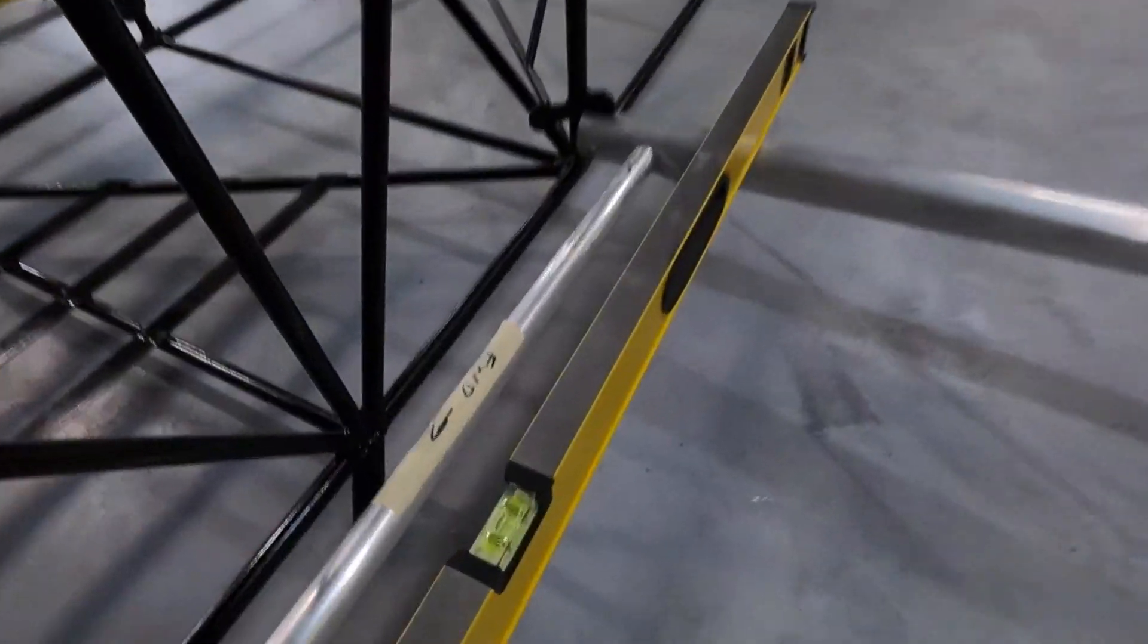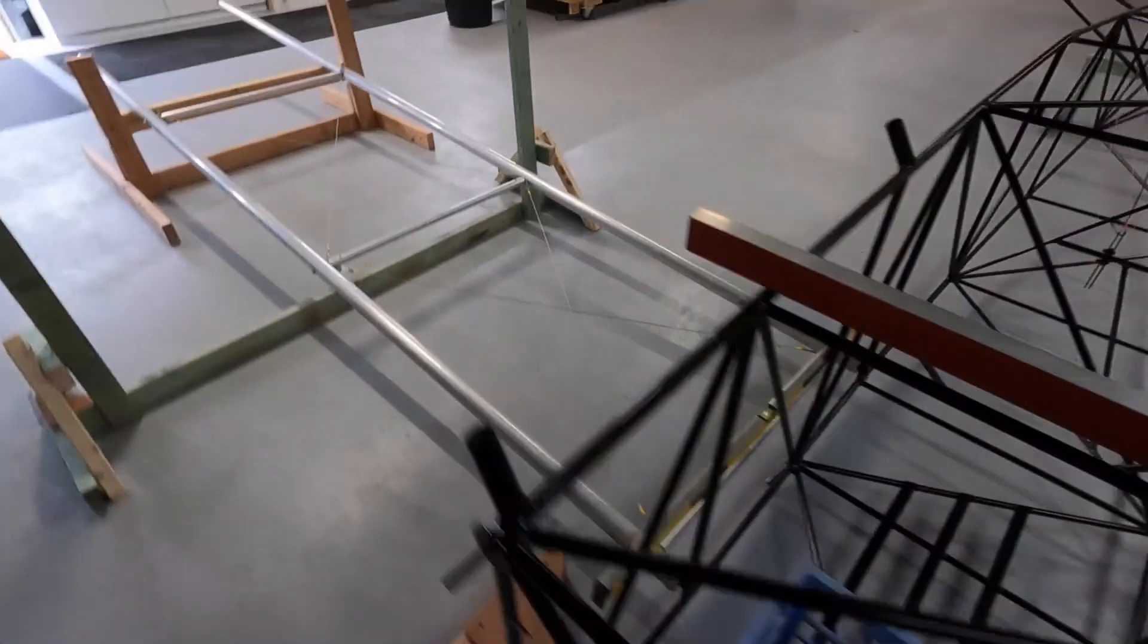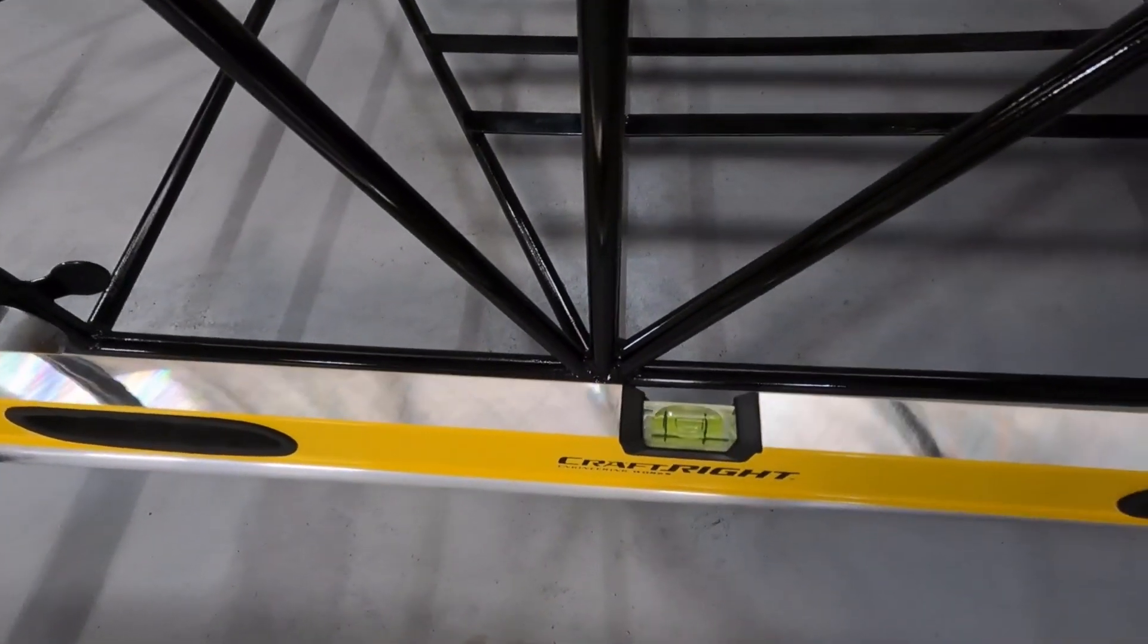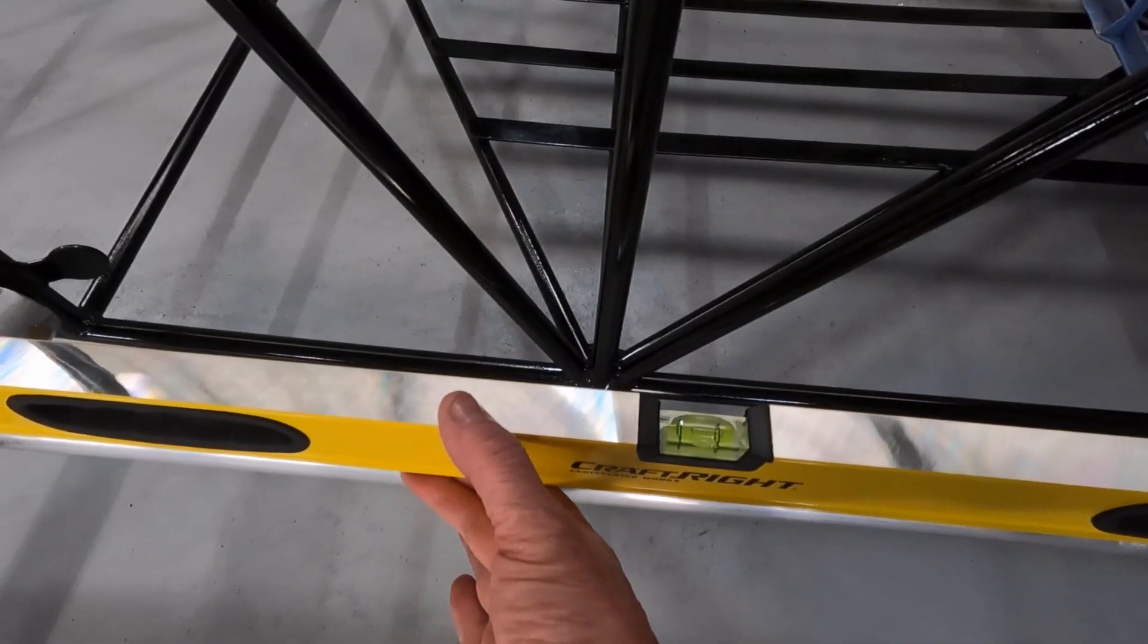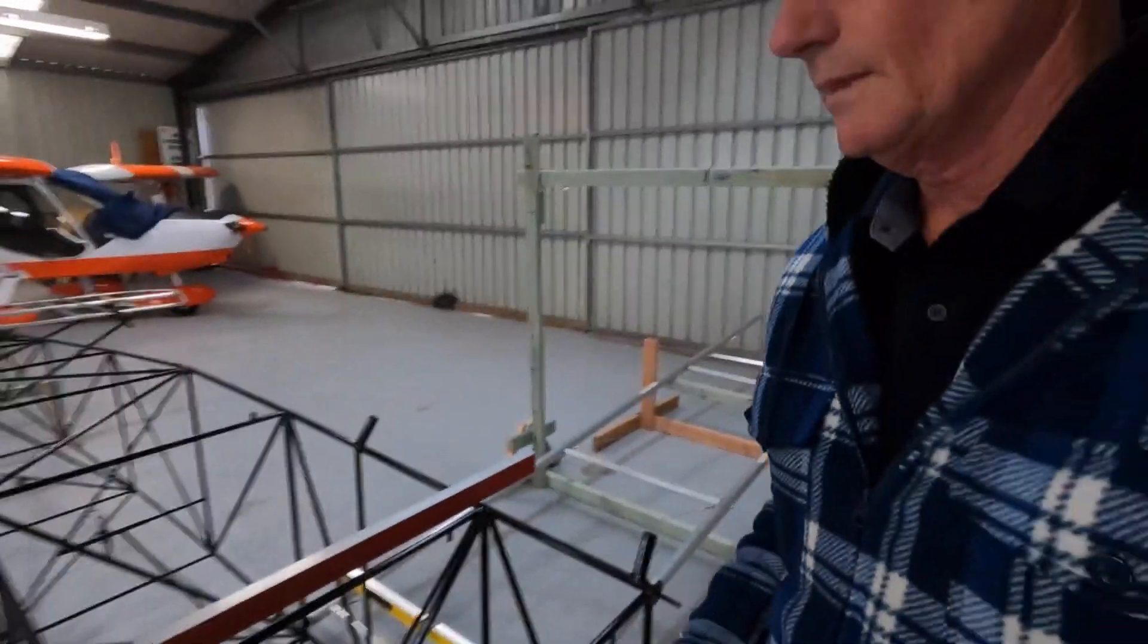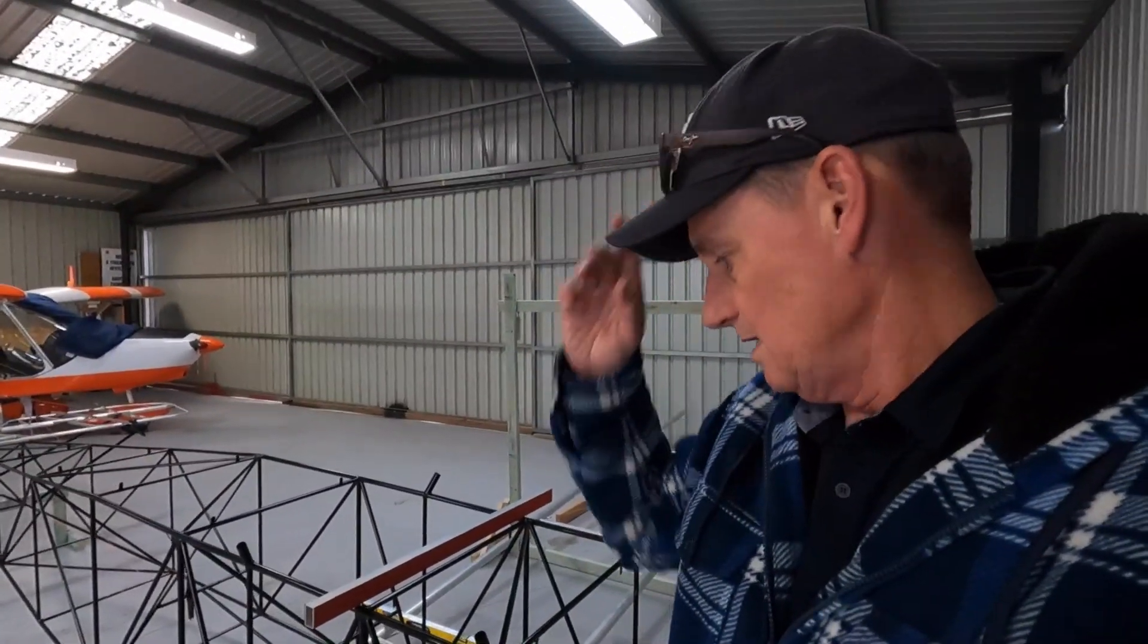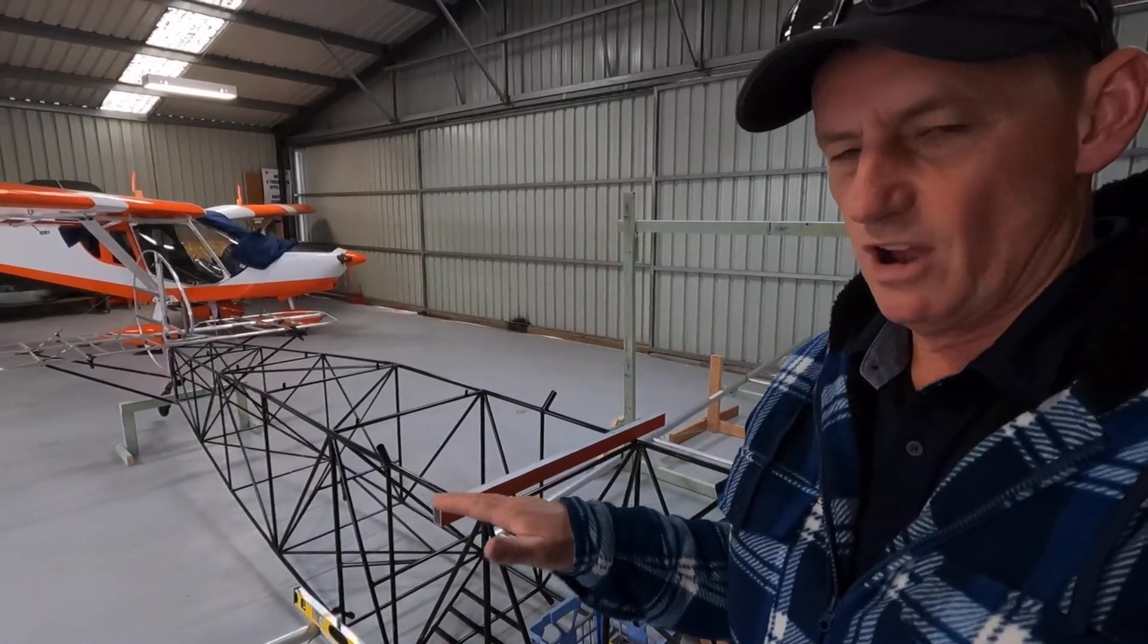I'm going to go ahead and, a quick reference, the bubble's centered. I don't know if you can see this on the video guys, but just believe me. And this one's on the forward line. So I've got to go, this trailing edge is slightly low compared to that one. So I probably need to get some advice there on whether I try and rig it out.